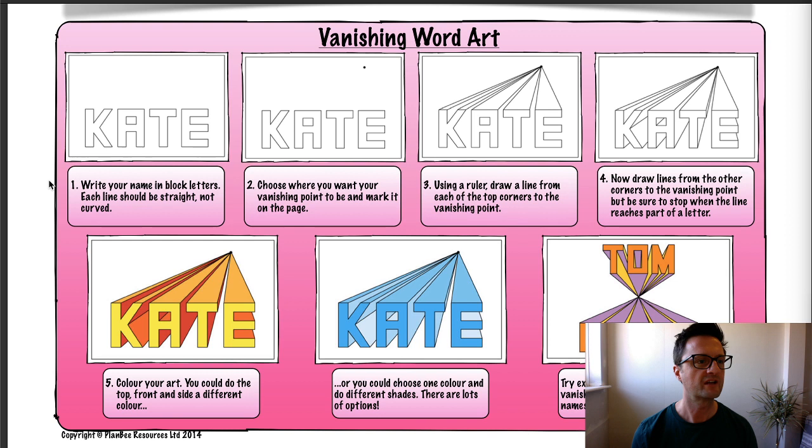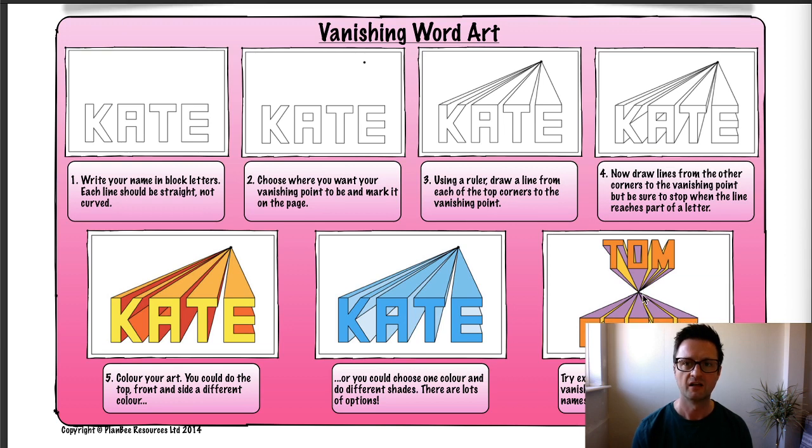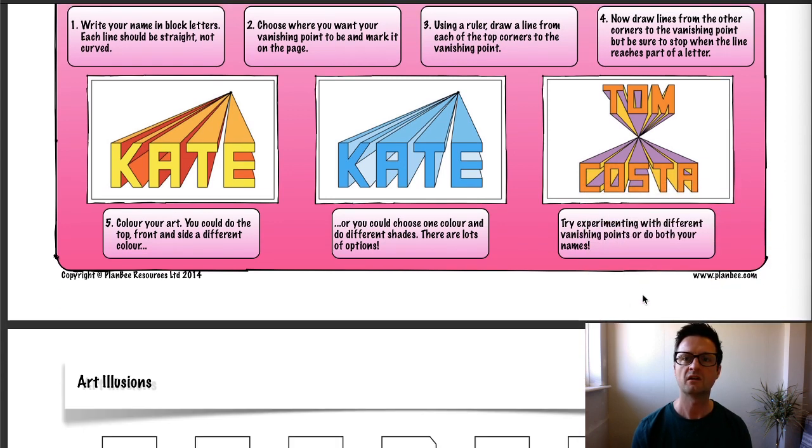As well as instructions on the sheet for creating this Vanishing Word Art, you can probably see how it's made a little bit like the Vanishing Point pictures we did today. There's a Vanishing Point dot drawn on the page, and then construction lines drawn to the edges of these 2D letters. And it creates these amazing blocks that you can colour in contrasting colours. And you can do it even with more than one line of writing. I'll just scroll up and you can see how it's been done for this person's name here, with a vanishing point in the centre between two letters.